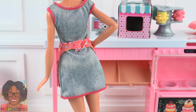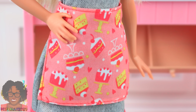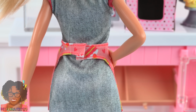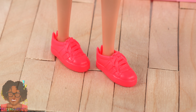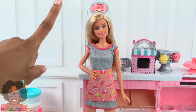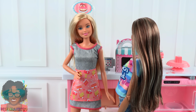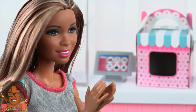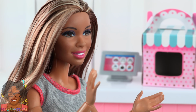There is no Velcro in the back. And she wears a pink, yellow, and white apron that has little cake slices all over it. That does Velcro in the back. And she comes with a pair of pink tennis shoes. I love pink shoes! Even though the outfit does not open in the back, it can easily be transferred to another doll. All right, now let's fire up that oven and get to baking.